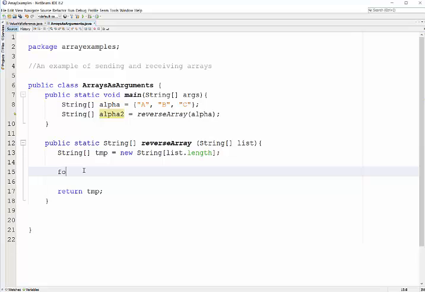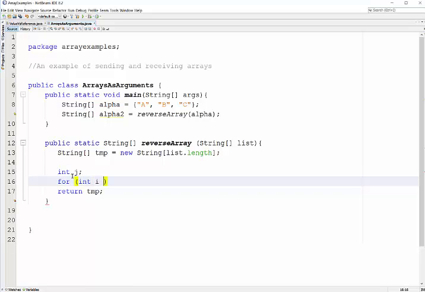All right, so let's put in the logic. And let's see, we need to put in an int. Let's put in an int j. And we'll use int j to keep track of the last element, and then we'll have it count down backwards. So it'll first be aware of C, and we'll count it down backwards. So that's what int j will do.